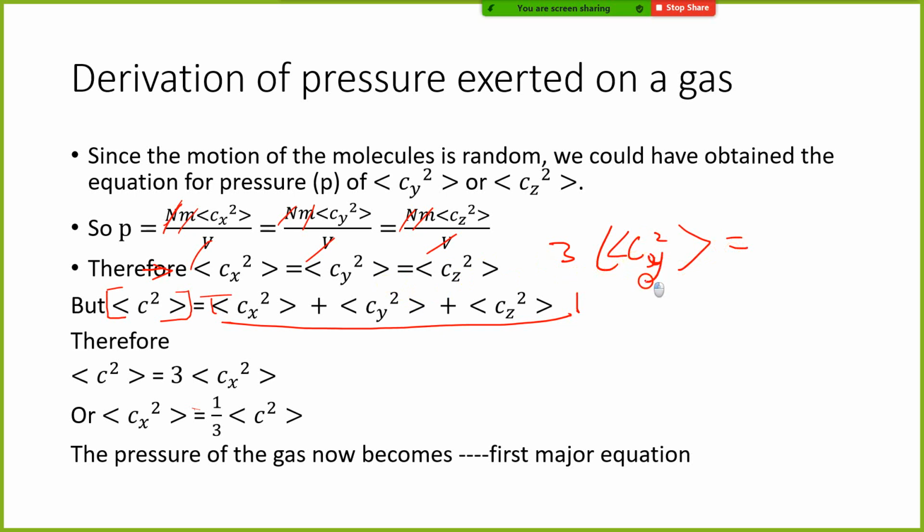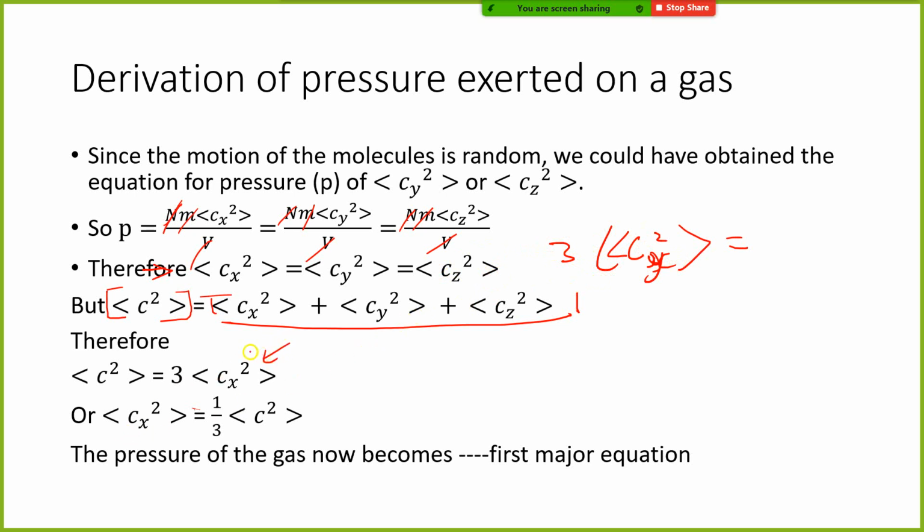If I had y, it wouldn't affect the price of rice because the mean square speed for the y-axis is still equal to the mean square speed for the z-axis, which is equal to the mean square speed for the x-axis. So all of them are equal. So I could just collectively say 3 times the mean square speed for the x-axis, which is what we did right here.